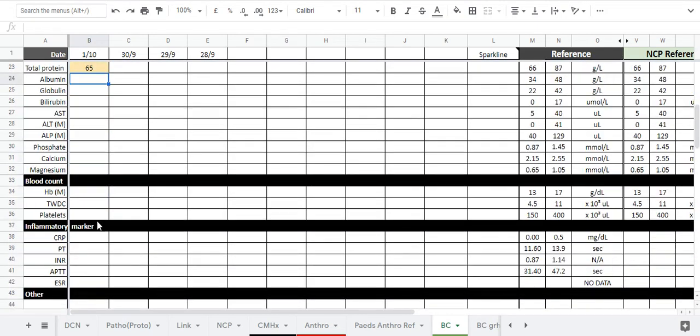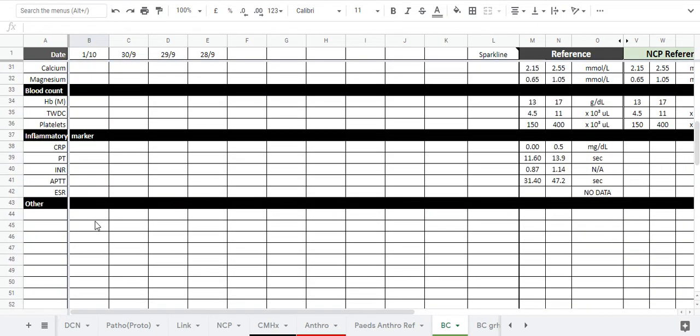Then after you key in all of your values, you may also include some other values that are not included here. For instance, you have a biochemical data X, and you found out the reference range for it is 5 to 9. You can put in the unit.